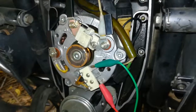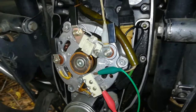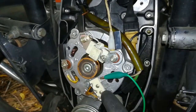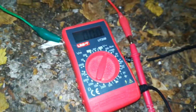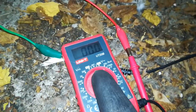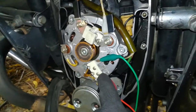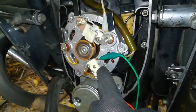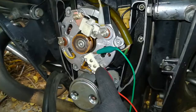Next up is testing the alternator for AC current output. What I did was unplug the three AC windings — you can see the connectors here — and run an AC voltmeter. Unfortunately 200 AC volts is the lowest setting I've got; it's a small unit but it'll have to do. I hooked this multimeter to each of two windings: one and three, one and two, and ultimately two and three to check for output. Ideally just over tick-over rate, I should get about 13 volts AC.